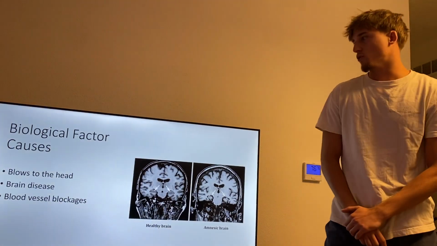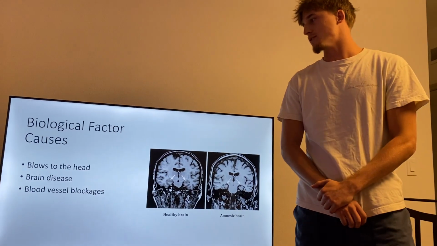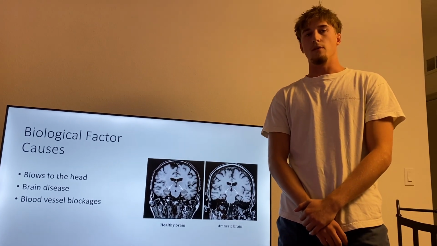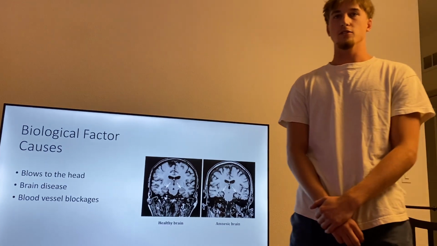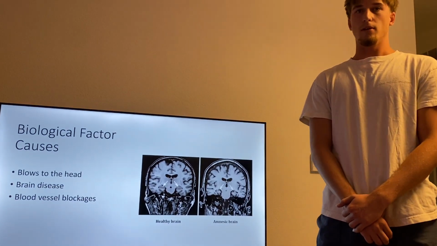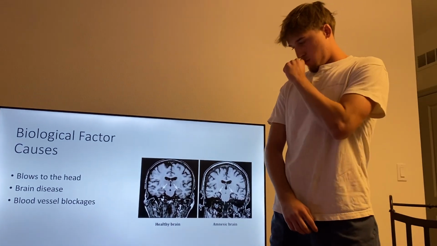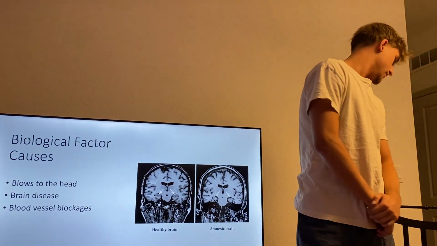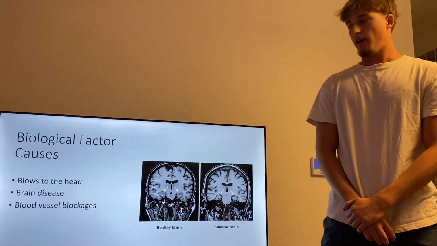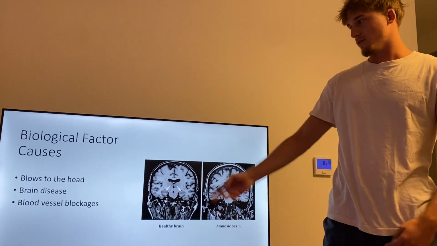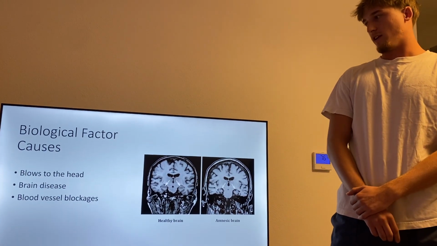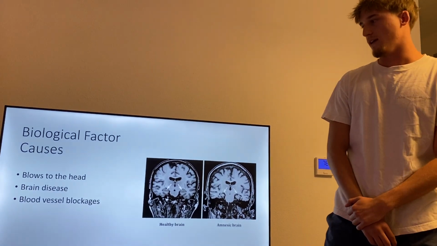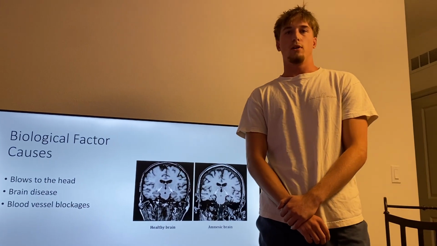The biological causes include blows to the head, of course. This is probably one of the leading causes of amnesia. This causes both of the amnesias, and this leads to blows to the head. It can also be caused by brain disease, things such as Alzheimer's, and also blood vessel blockages.